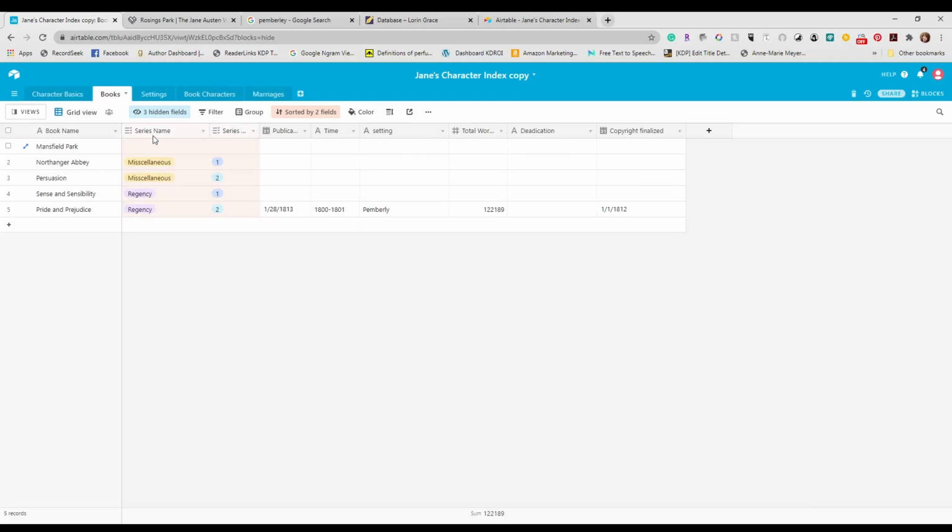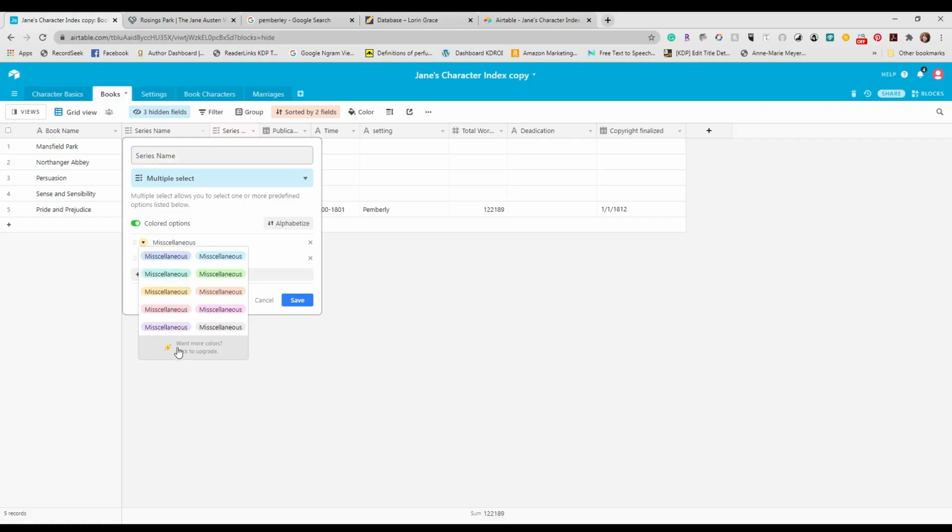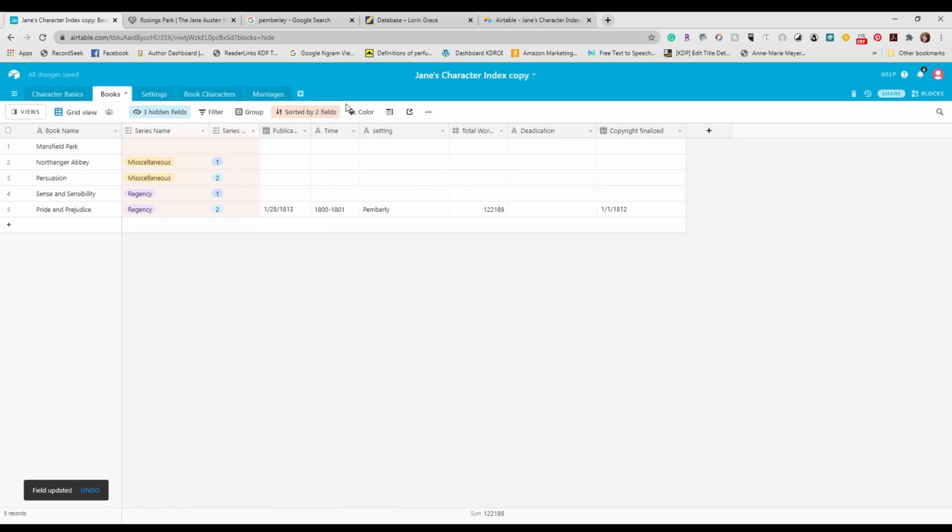So I've put a few books in here. I've dropped a series name. To edit, just double click on it and we can take out a series name. We can change the color. These are the colors available in the free version. The colors in the free version are very limited. This color button right here, if you use it during your trial period, those colors will disappear if you stay with the free instead of the paid, just letting you know.